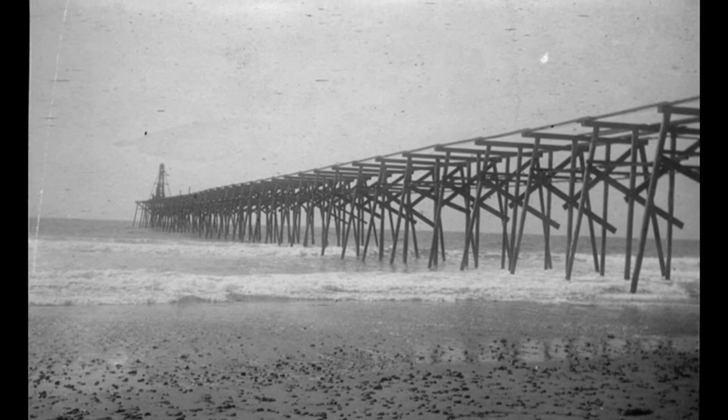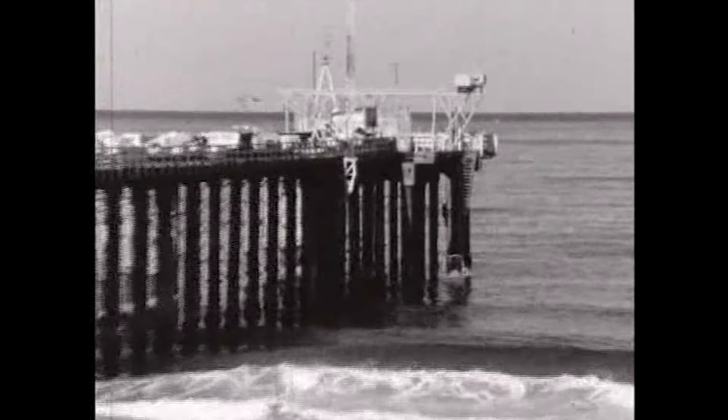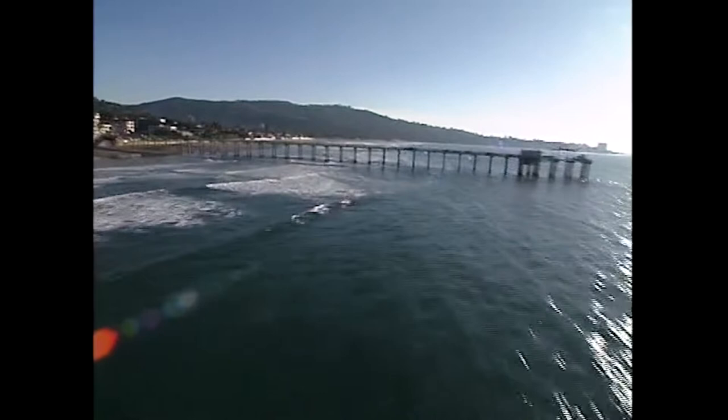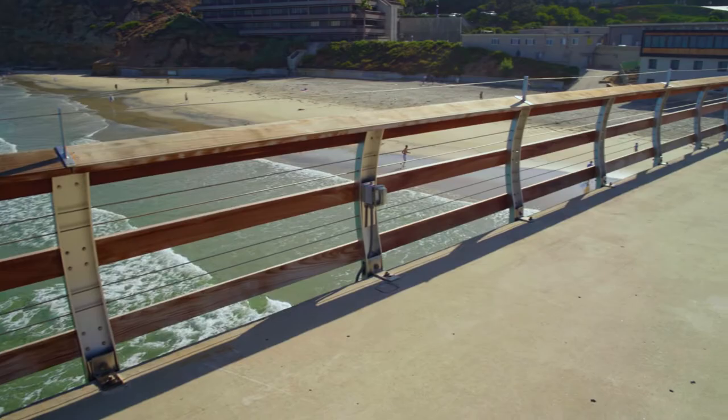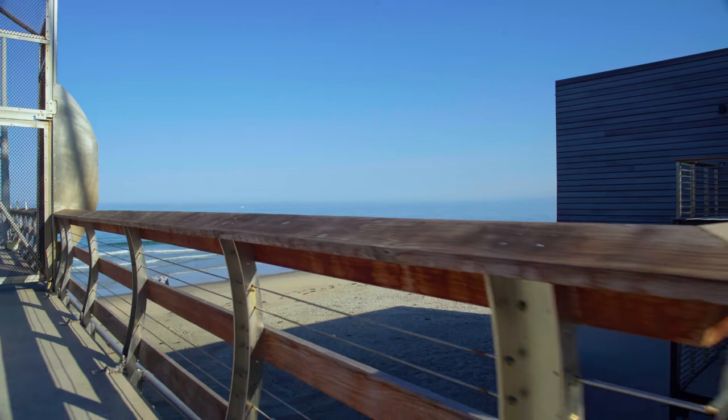That structure, made of wood and reinforced concrete, survived many years and storms with extensive repairs in both 1926 and 1946. Concerns about stability led to construction of the current pier in 1988 alongside the original structure, which was later removed. In 2018, a project was initiated to replace the wood railings with a more modern look and with materials that would be sustainable under the marine atmosphere and environmental conditions.